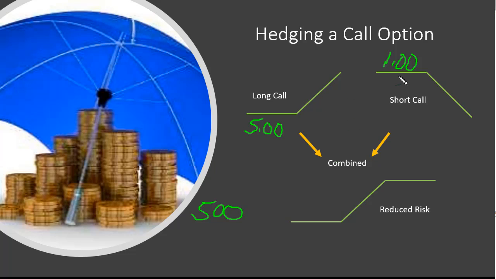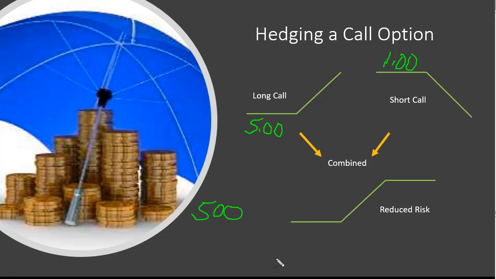If we take the long call and the short call and we put them together, the profile of the trade looks like this. Okay, now let's think about that. I know this one shows unlimited risk potential, right? This one shows unlimited profit potential. So if we have a position right here that has an unlimited profit potential, and then we sell something here that stops our upside potential in the trade, we've essentially placed a cap on the position. Okay, so a combined position looks like this.